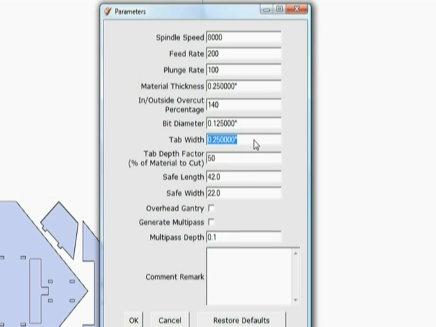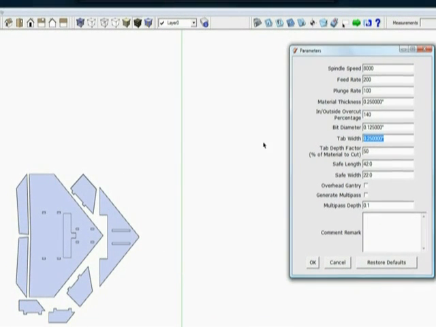What is a tab? Well, when we're cutting out all of our pieces, if we allowed our blade to enter into a piece and then just cut it all out, well, then once we completed that cut, that part would just simply fall out of the sheet. Most likely what would happen is it would sit there and vibrate back and forth until such a time that it miscut. The blade would dig into it or whatever. If the parts fall out of the sheet after they're cut, then what we're going to end up with is a jam of our flat printer or our CNC machine, whatever kind we're using. And well, that's no good.